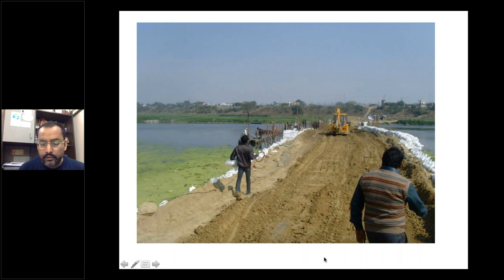There are beautiful schemes: if you have to do dredging, first of all you do it in the summer season when there's a lean flow, and you do it in a phased manner. Like the London Thames Riverfront, which was made over 400 years. If you see the history of the Thames Riverfront, I've gone there, I've spent 3 months there, and they have used wood, and stone pitching is also there. Nowhere is it a straight channeled concrete riverfront using 32 mm iron bars and a heavily reinforced wall.